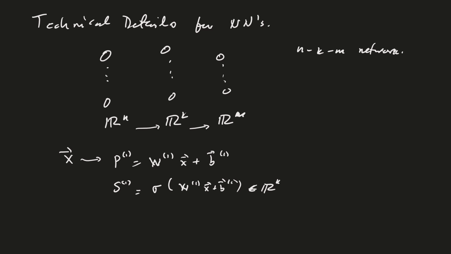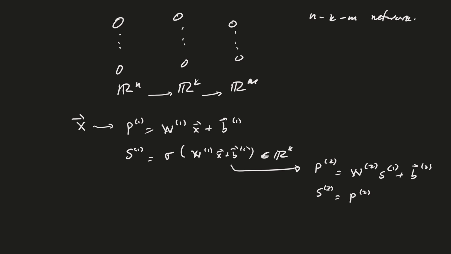This has the state values of each node in the hidden layer. Then we take that value and we take the next pre-state, which is just W2 times our middle state plus P2. Now we could apply a mapping to this, but typically we don't. So typically we would just say S2 is equal to P2 for that one. Good. And so this is our output of the neural net. This is our input.